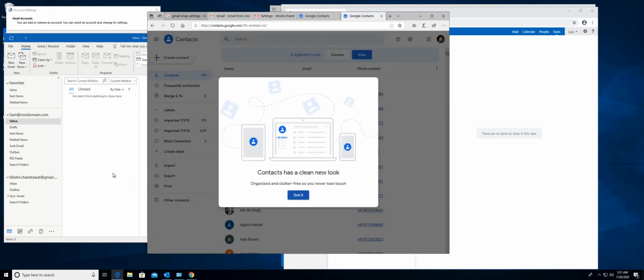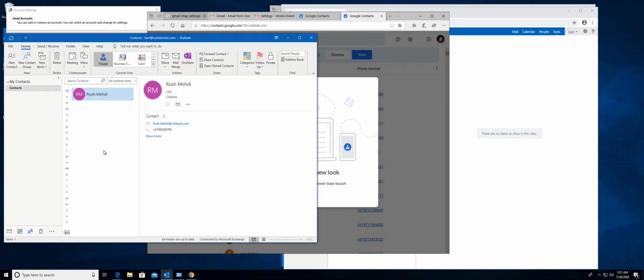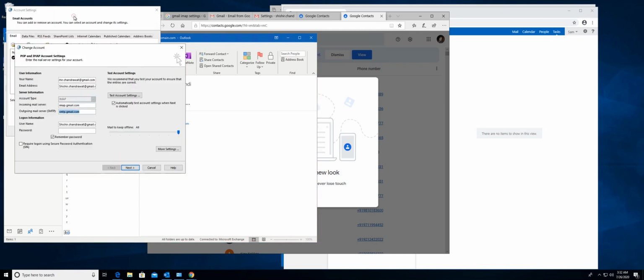So there are so many contacts in my Gmail, but none of the contacts are showing up here because Gmail is not capable, or the IMAP is not capable, to synchronize the contacts. So that's what I'm talking about. This is the configuration of the email which happened with IMAP or with MAPI, and the difference between the synchronization. Now, I showed you here how this profile got created.